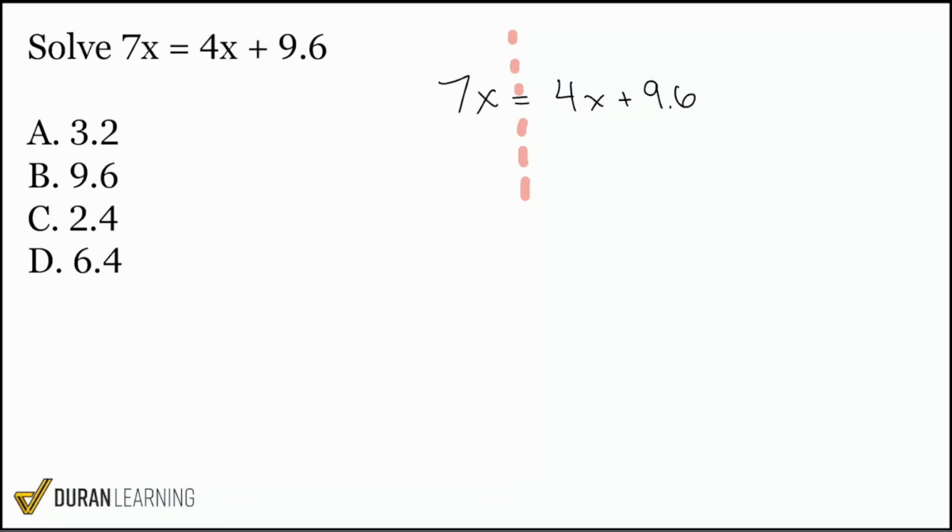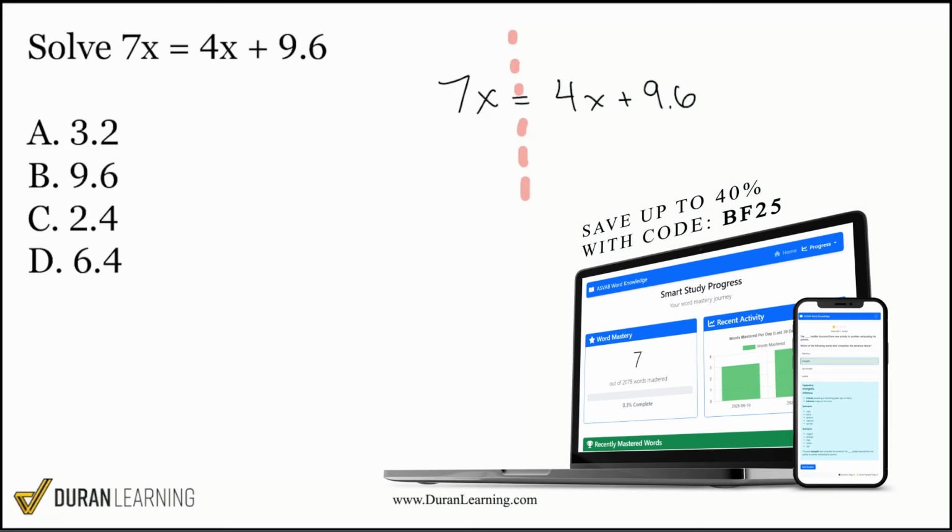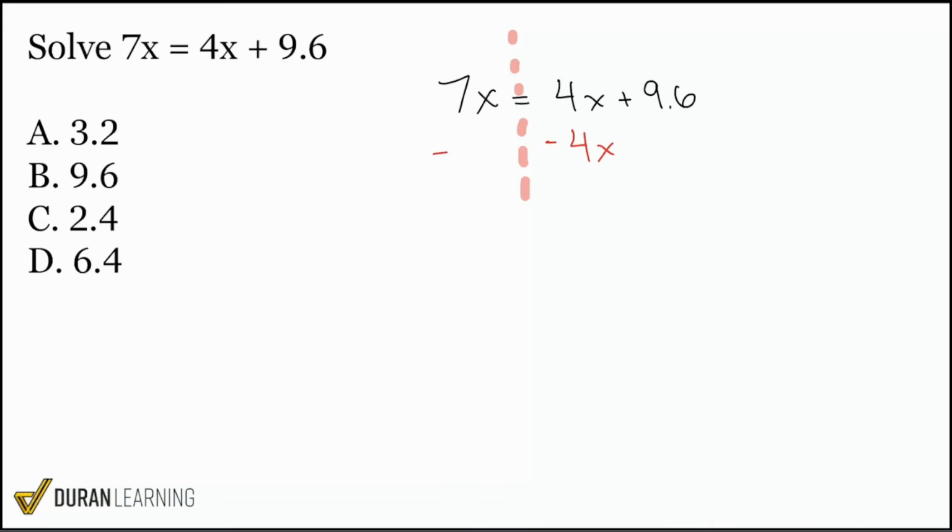Not only do I get the variables on the same side, but I keep the coefficient, that number in front of the x, I'm going to keep it positive. And I think you guys like that. I think we all like dealing with positive numbers. Check this out. Minus 4x cancels out on the right side. And then we have 7x minus 4x giving us 3x. On the right side, we still have that 9.6 right there. But boom, there we go. We've taken one step and we've made this a much more manageable problem.